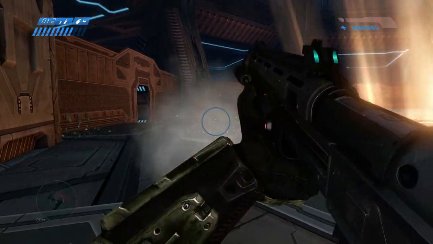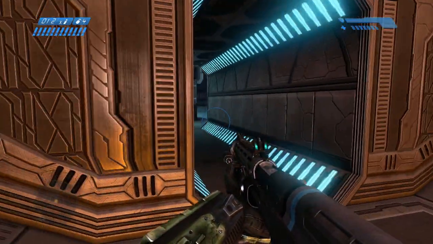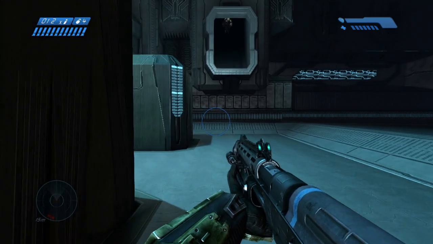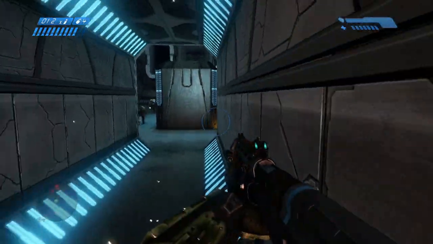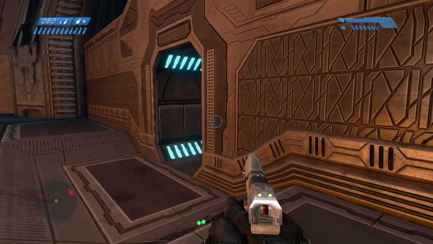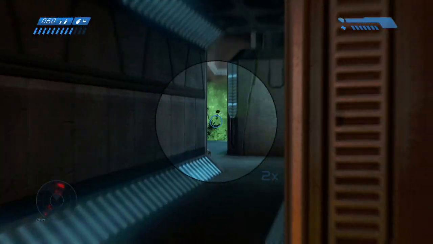So another reason why you want to take out the infection forms is you never know when that surprise carrier form is going to jump out at you. Keep an eye on your radar. Your radar is your best friend in this mission. There we go. Another wave. If you can take out the carrier forms first, they kind of act as their own grenades. So if any combat forms are surrounding them, they'll take them out as well.